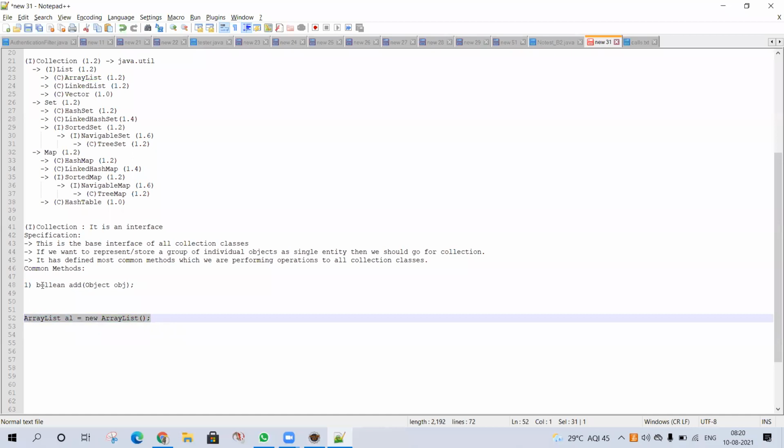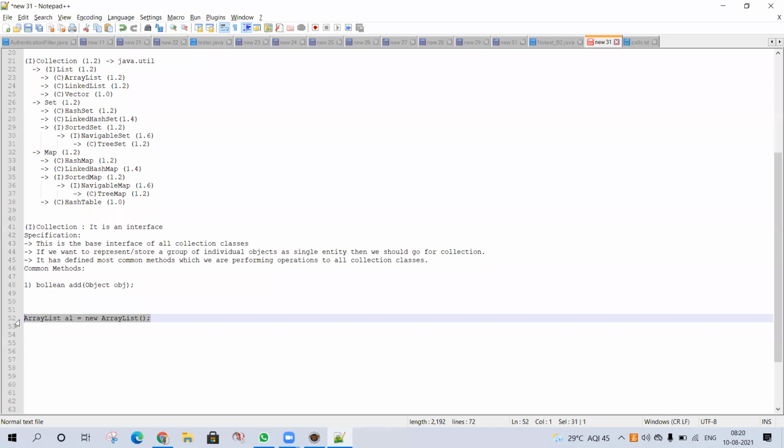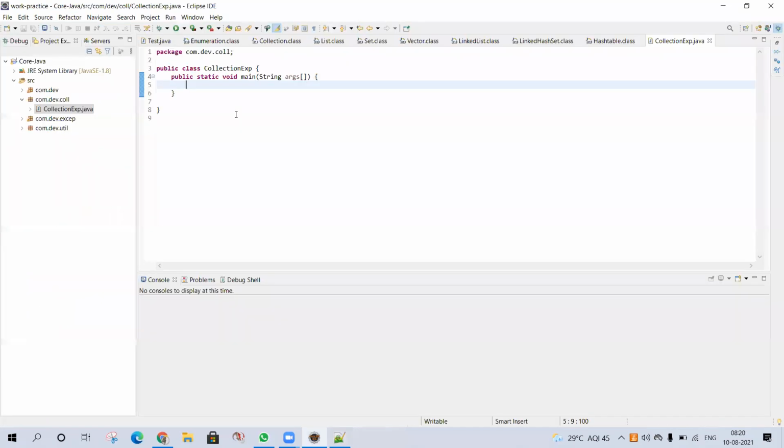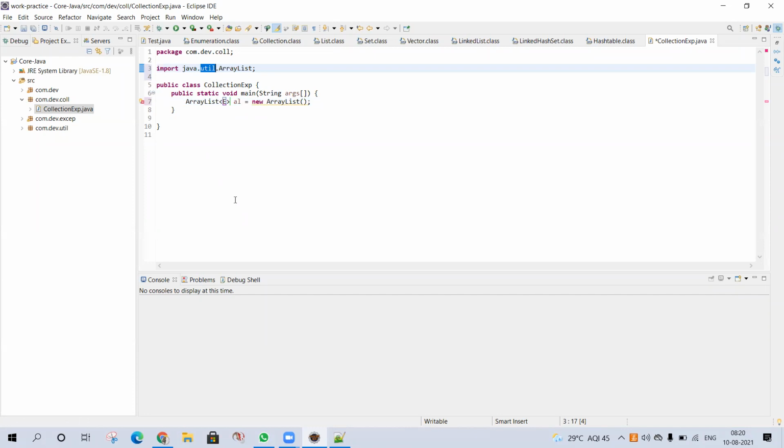Let's perform the add method. I told you it will return something. I have to import the java.util package, the ArrayList class.